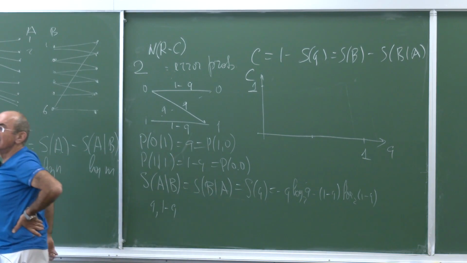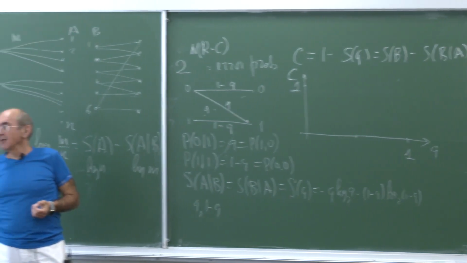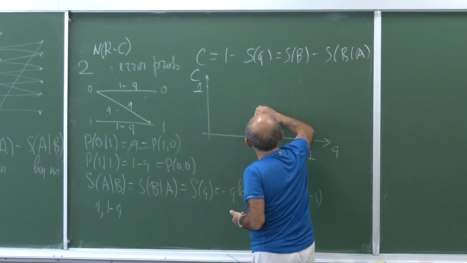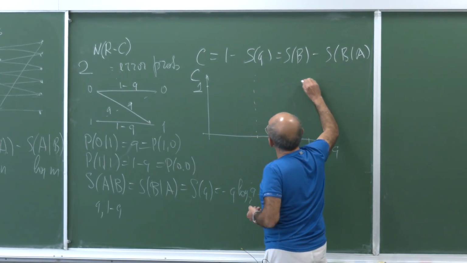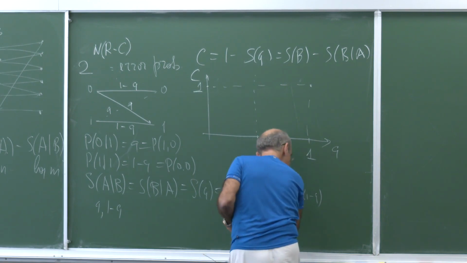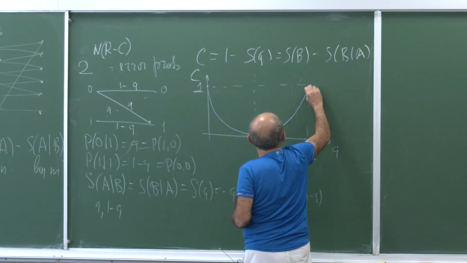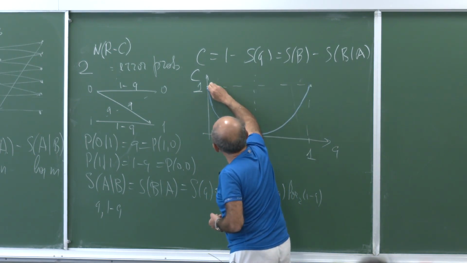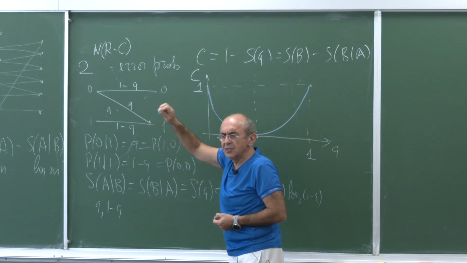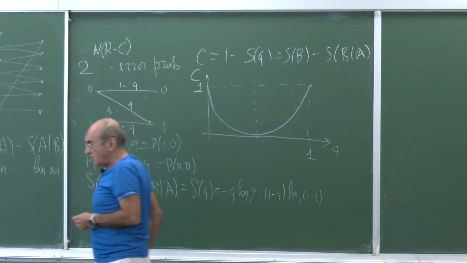Good, so when somebody says yes, it means no, and when somebody says no, it means yes. Yes, question. Slightly stronger than that, it's symmetric around the 1/2 point. Of course, it's symmetric around the 1/2 point. The moment we know that it switches, of course it's a symmetric function around half. And of course, it's unity also here. And it's such a function. It's actually very sharp here. When you have q like 10 to the minus 3, you have 0.998 capacity. So you're very close to 1 bit. Okay. So this is your capacity.